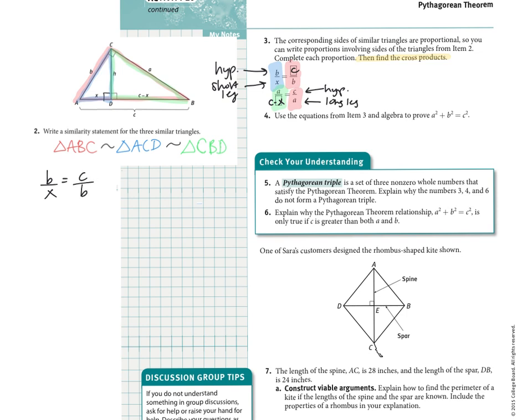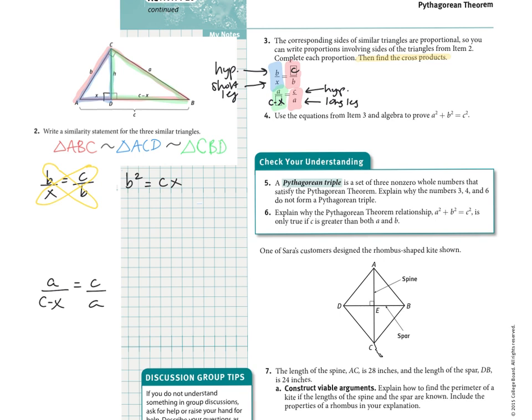And then I'm going to give it a little bit of space, and then down below I'm going to say A over C minus X equals C over A. So let's look at our first cross product. That means we multiply the diagonals. So I'm going to multiply B times B, so that way I get B squared. And then I set it equal to the other cross product, C times X, or I can just say CX.